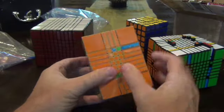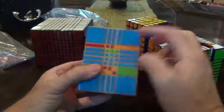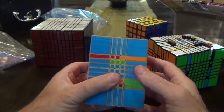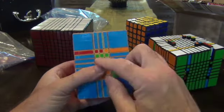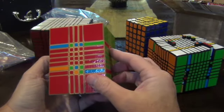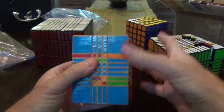Okay, so what that did is it did put all these corners in, but the centers are out, but that's okay. I can just do an adjacent corner swap. So that's going to be 2R. Now I'm going to do this when I do an adjacent, or an opposite edge swap rather, not corner swap, an opposite edge swap, it's going to create misplacement here and here.